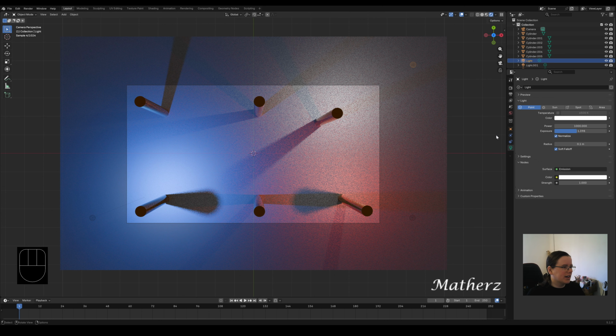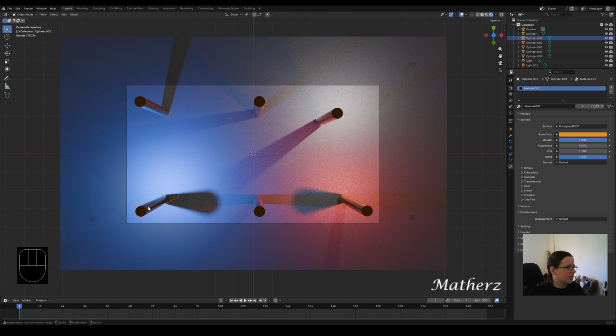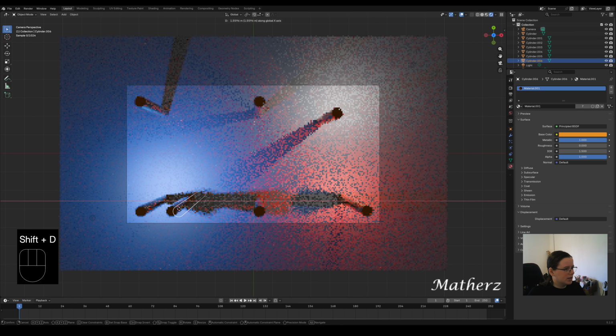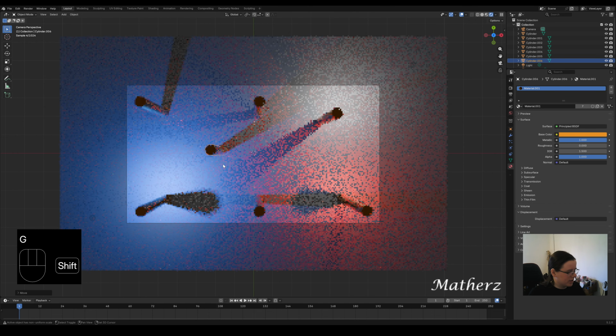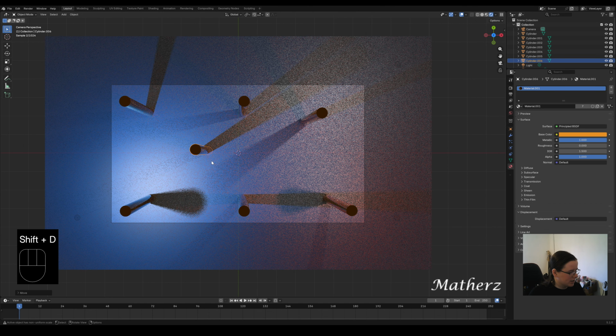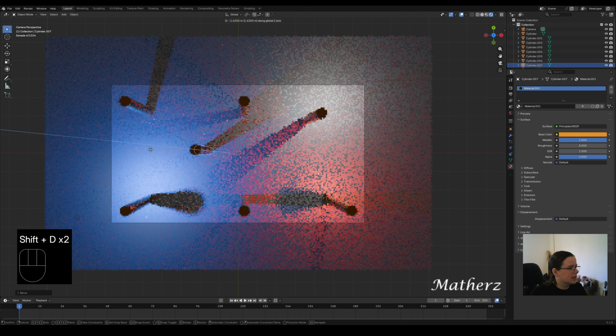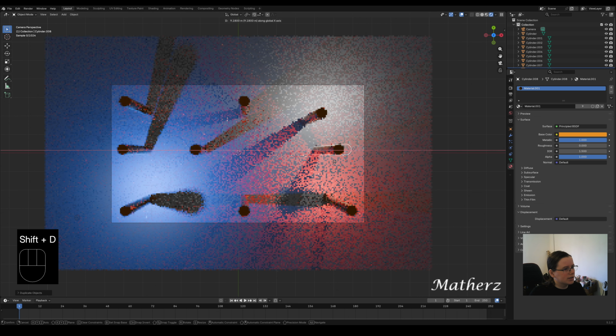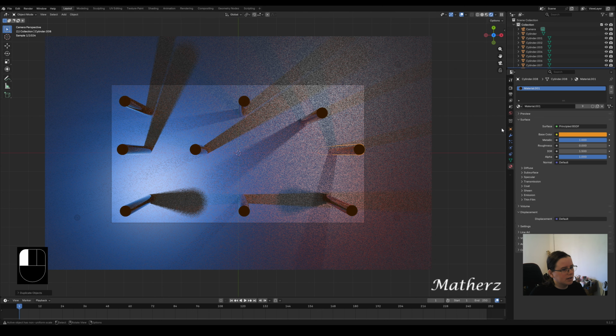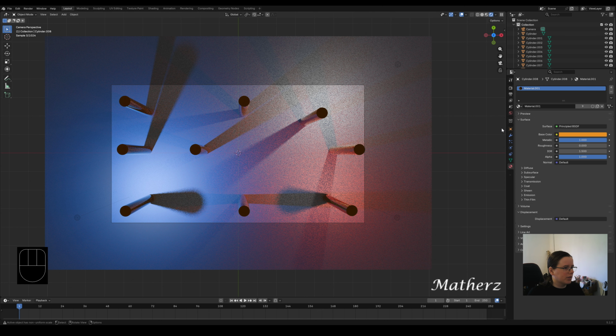So I'd say it's kind of a unique background for a computer. It's just something to kind of experiment with, I guess. And you can go ahead and add some more of these little cylinders in here. Shift D, move this one across. I just kind of experiment with the lighting, really. Just see what you can do with it.